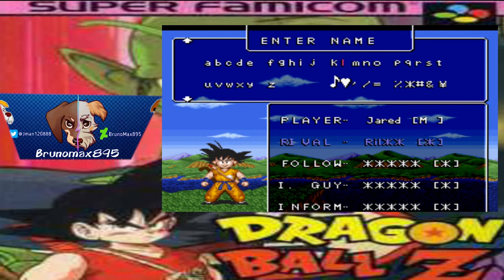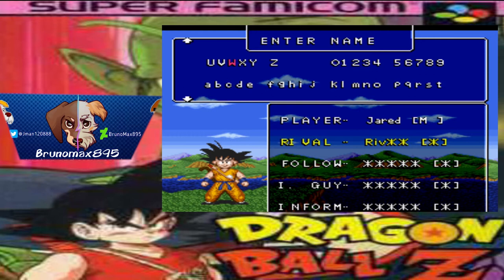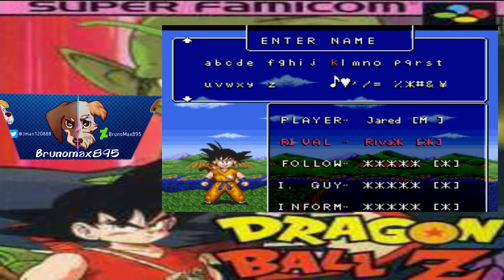And that's not how you spell rival. Clearly, I really need to get another letter. Wow, all these random symbols. You know what? Maybe if I have enough room, I'll put them in, just for fun. The people in the game put them in there for a reason. I don't know. Yeah, there you go. Let's make him a guy, too. I guess I'll make one of them a girl, I suppose.